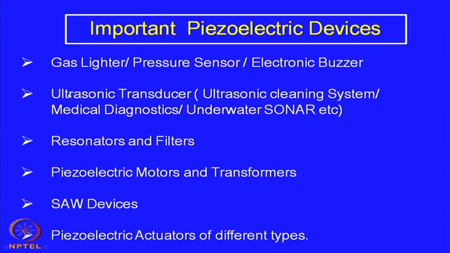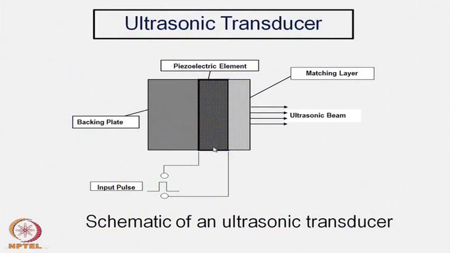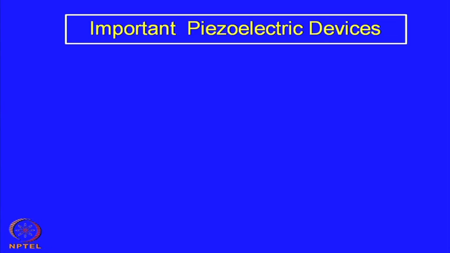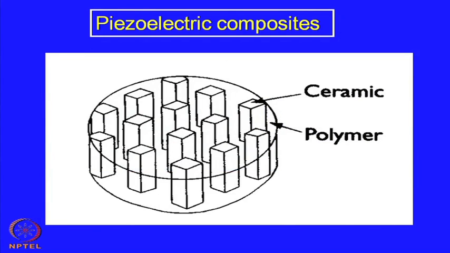So, that is all so far as the ultrasonic transducers are concerned. There may be many other applications, but these are more important applications. Then the other category is resonators and filters, once again a very important component of electronic systems. In many of the electronic systems one needs either resonators with some frequencies, and then also you need filters where one particular frequency has to be isolated from a band of frequencies, and there also piezoelectric filters are important.